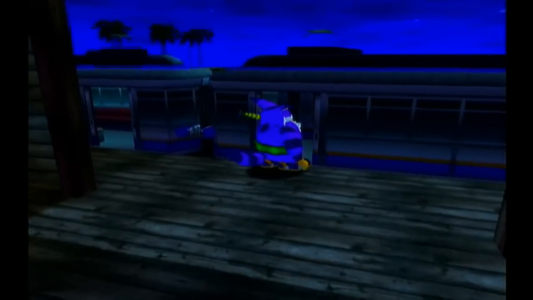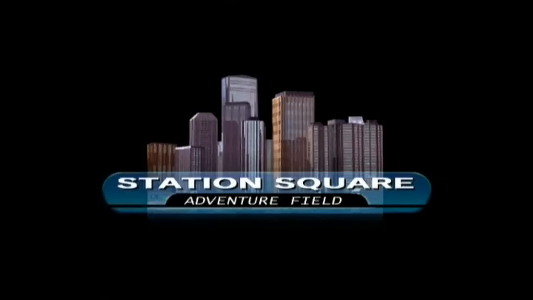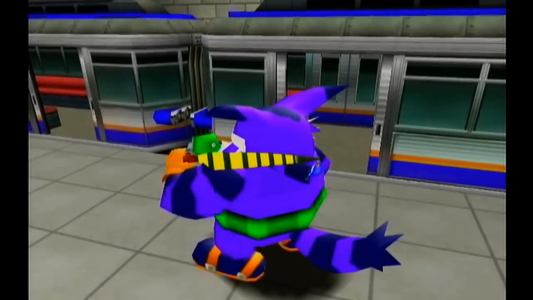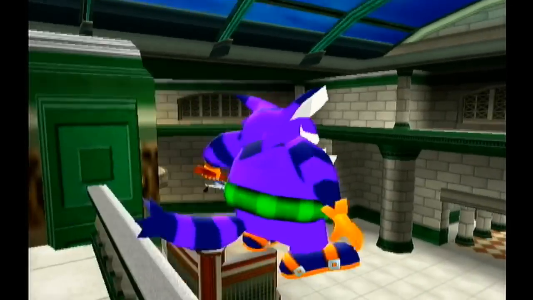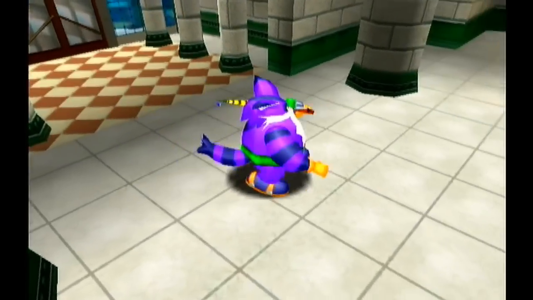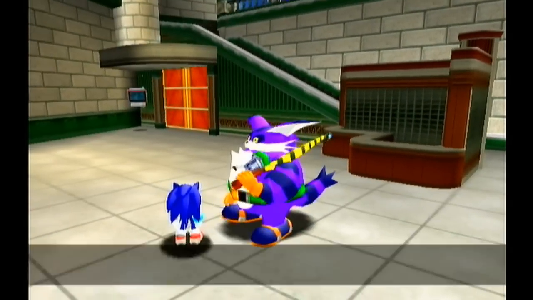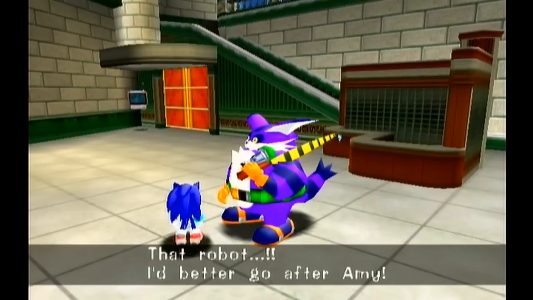Huh? Do you fit? Oh. My tail? Cut your tail off. Yeah. Oh, no. Oh, no, what am I gonna do? I'm bleeding profusely. Oh. Wait, can you go to the casino now? Sonic wants to. Oh, man, that casino. That robot. I better go after Amy.